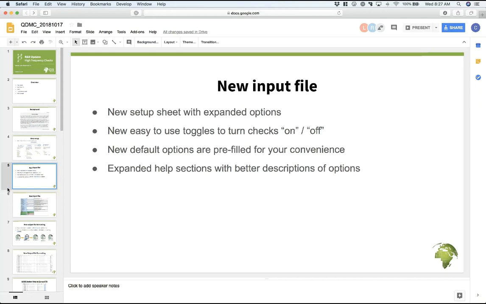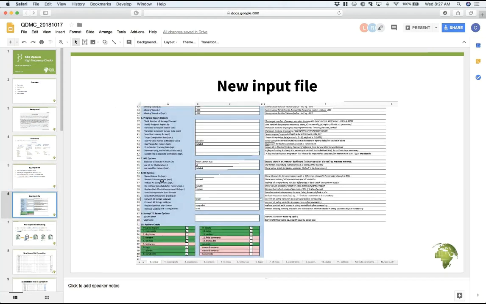And then also we've worked on expanding the help sections in the input file. So being more explicit, especially in the setup sheet, about what each of the options corresponds to, what it expects that you're going to input, and that sort of thing.